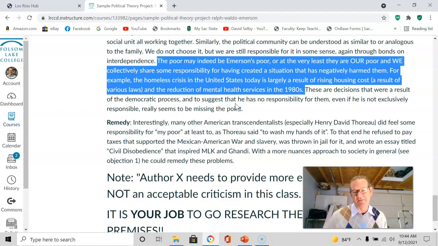The housing crisis is a result of various development decisions, four or five different decisions we made starting back in the 70s, really the 80s, but some in the 70s, that have led to the housing crisis. The housing crisis and the homeless crisis are related, right? I think they are to some extent our poor. If we made decisions that made it harder for people to have houses and now they're homeless, maybe we should make different decisions that make it easier for them to have houses so they don't have to be homeless. Call me crazy.